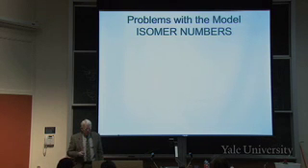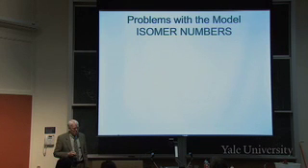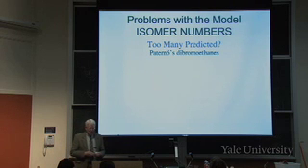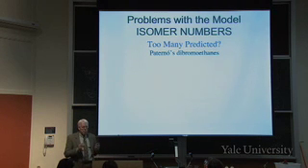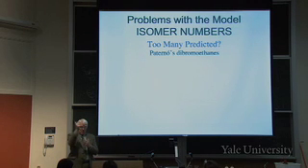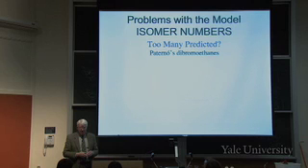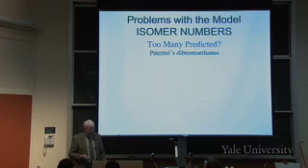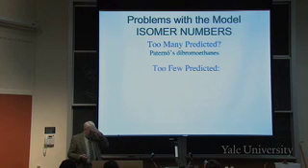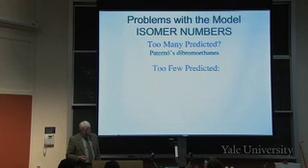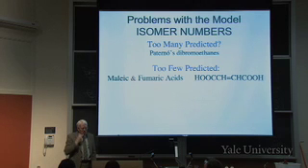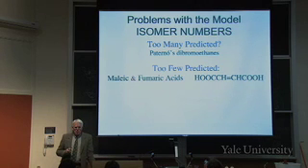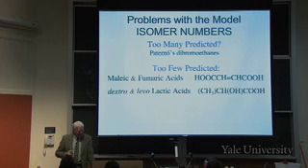So here's a problem with the model in terms of isomer numbers. Okay? Sometimes too many isomers are predicted, like Paternò's dibromoethane. He had different phases of rotation, said those were different. In fact, they weren't different. It was just experimental errors of someone who thought they were different. So sometimes the model predicts too many isomers. But often, or sometimes at least, it predicts too few, as in the case of maleic and fumaric acid, where you have a double bond. They're two different substances with different melting points and properties.